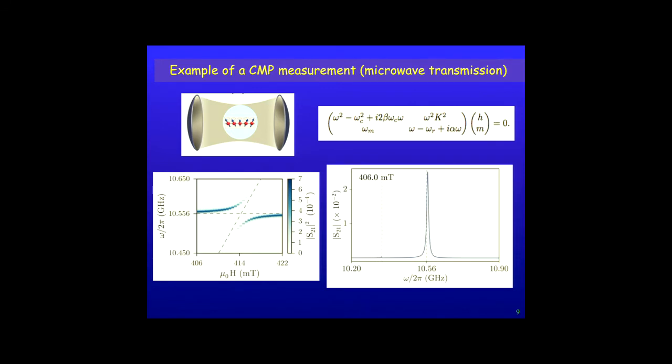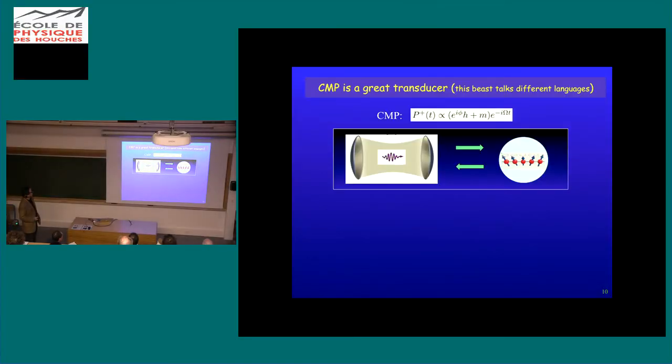And the cooperativity larger than 1 basically means this gap here at the crossing point is much larger than the line widths in this kind of measurement. So it's relatively easy. And in fact, that is calculated from this. And this is the real experimental data. And you can get very good agreement of that.